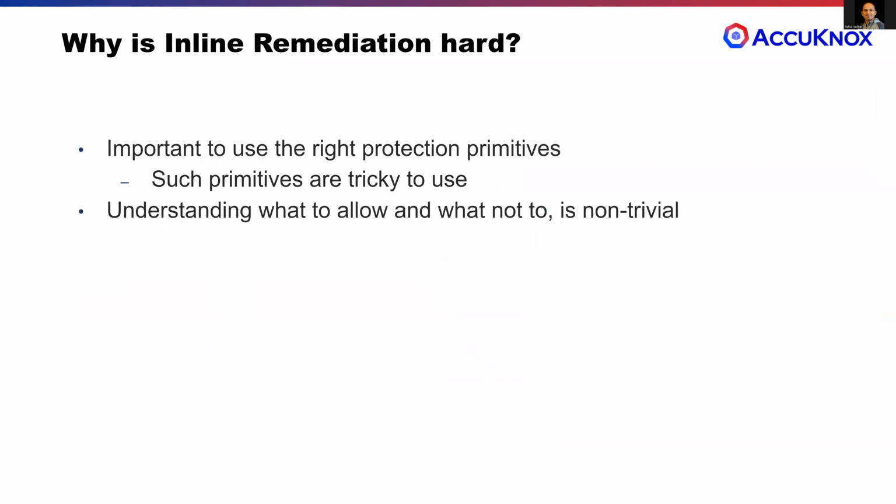Inline remediation is typically hard to be achieved since there are only few system primitives that are applicable and can really do the job, and those are difficult to be configured manually. Secondly, identifying what should be allowed and what should not be is a non-trivial task and requires an appropriate framework to handle it on a regular basis. Since applications undergo change, and in case of cloud-based workload, these changes are often too frequent.